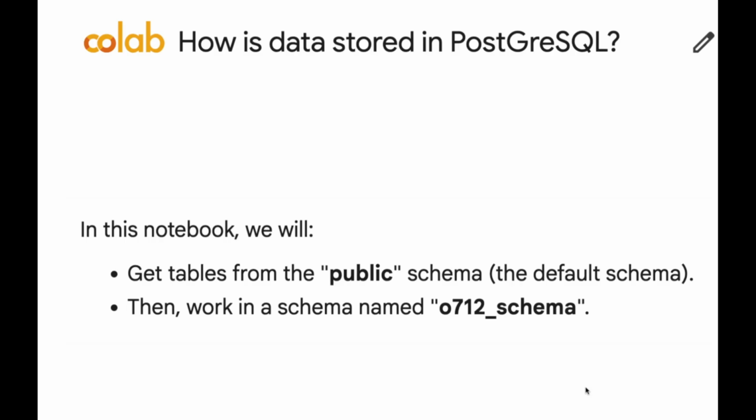One is public, the default schema for every Neon database. But then I created another schema, which is called 0712_schema. This is something I created. It only works for my database, used for in-class demonstrations. If you are doing some experiments, you have to create your own schema to test things out. But for now, you can use the same schema.